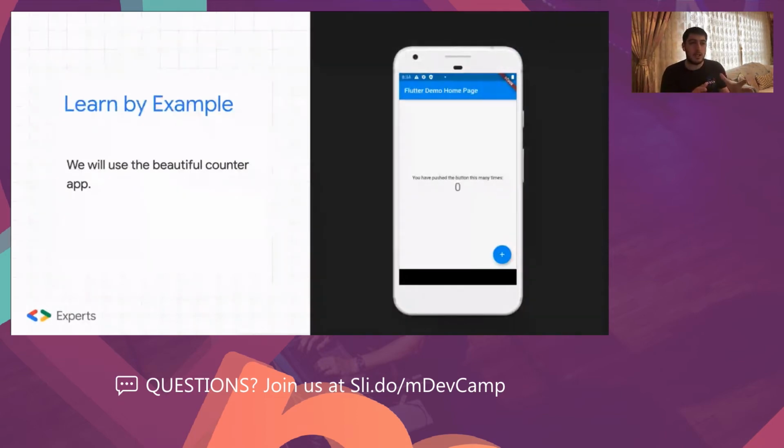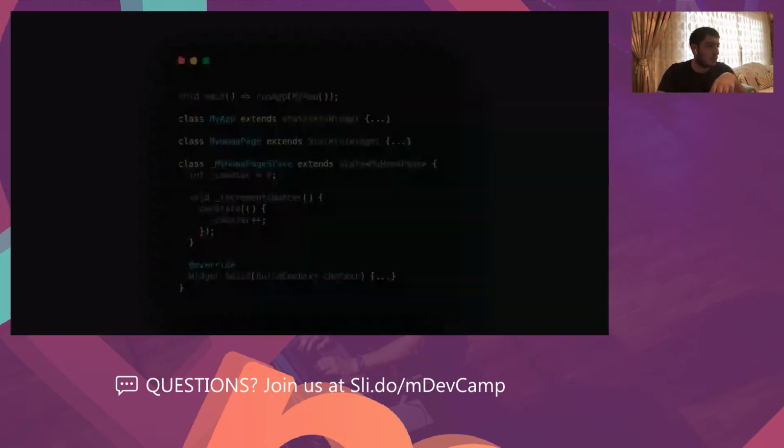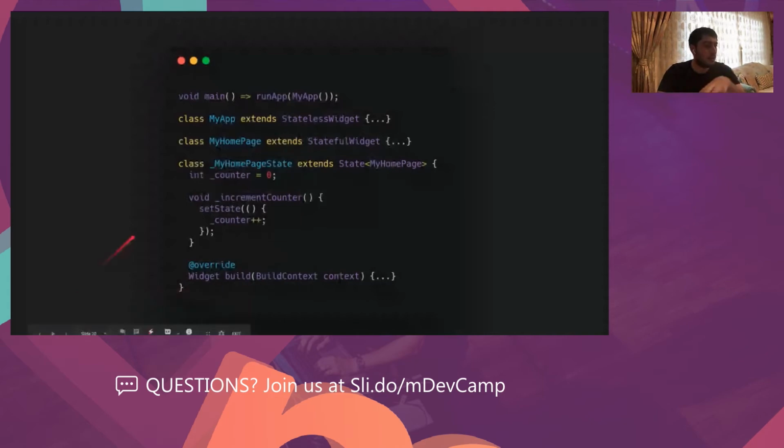What it does is when you click on it, it will just update this number that you see on the screen. So we will see how the widget trees change alongside this operation. But let's first see the code that we have here. It's actually quite straightforward. When you create it, you will have mainly these classes. These classes are not super important for you. Basically, the important part is this part that we have here.